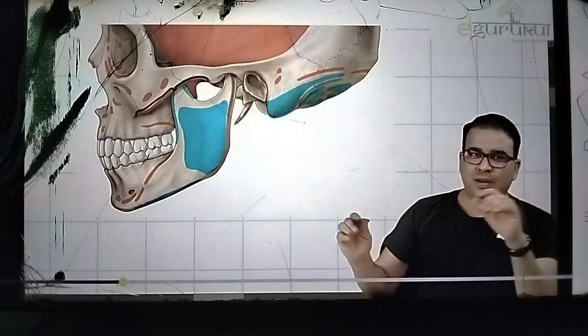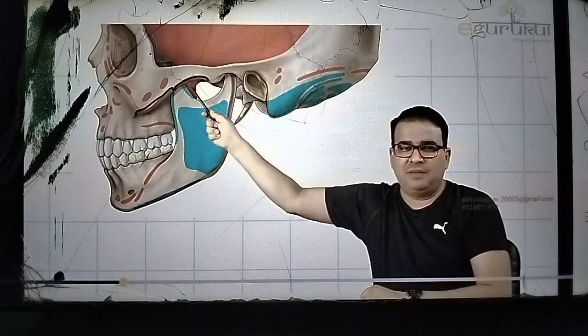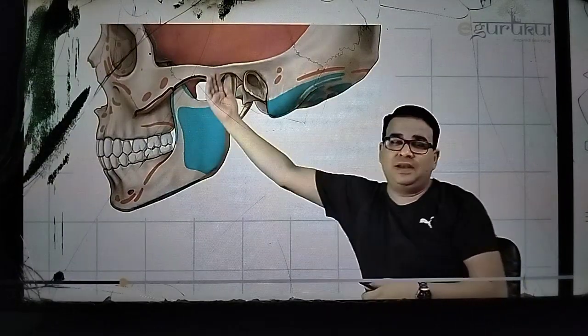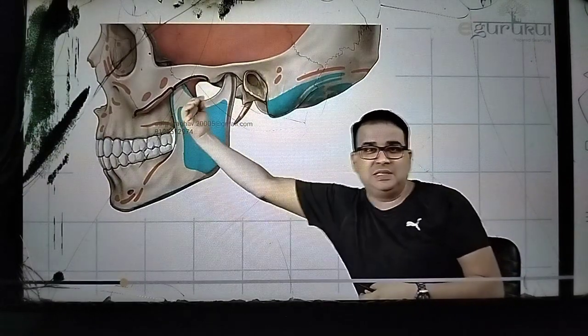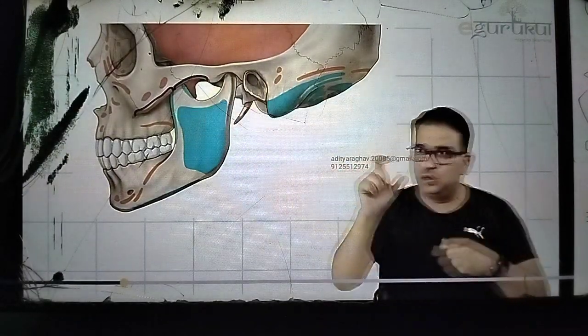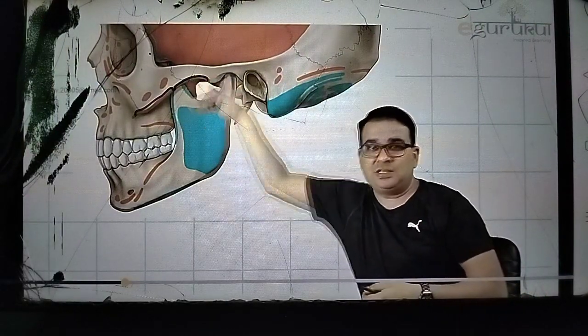And deep fiber, think about it yourself. If the entire lower border is utilized by the superficial fiber and middle fiber, then obviously the deep fiber will be coming from somewhere inside. Now when I say somewhere inside, what is that? That is the medial surface of the zygomatic arch. The lower border is giving origin to the superficial fiber and the middle fiber. The deep fiber will be coming from the medial surface of the zygomatic arch, the one which is inside.